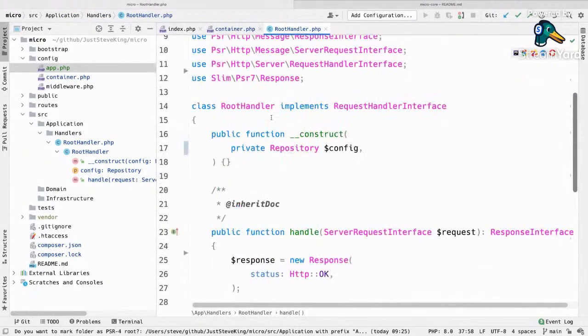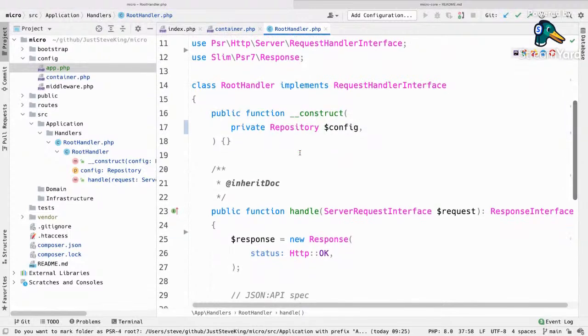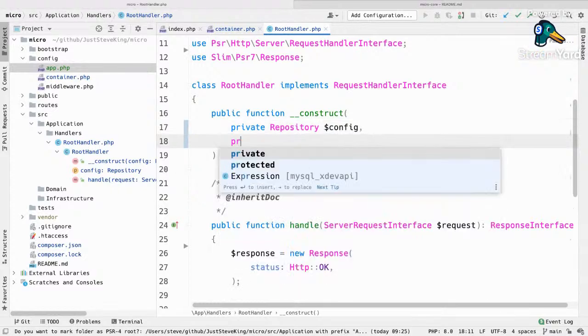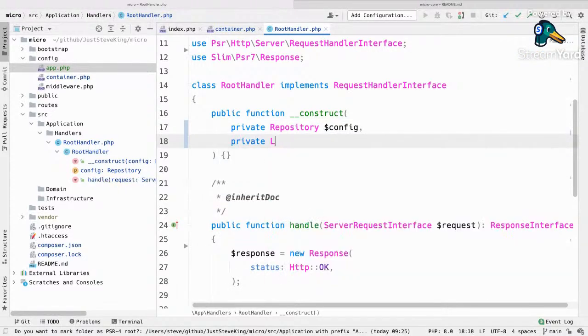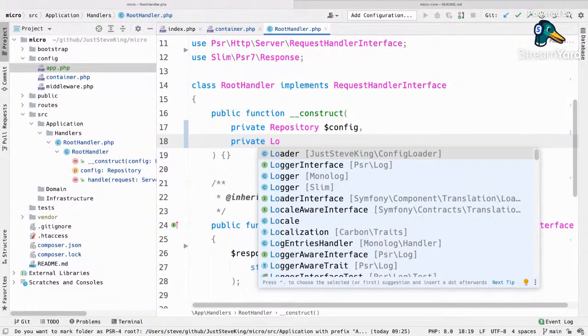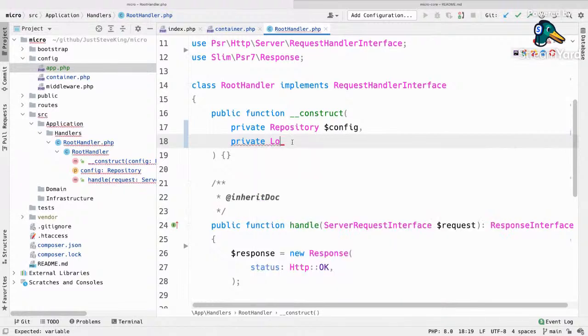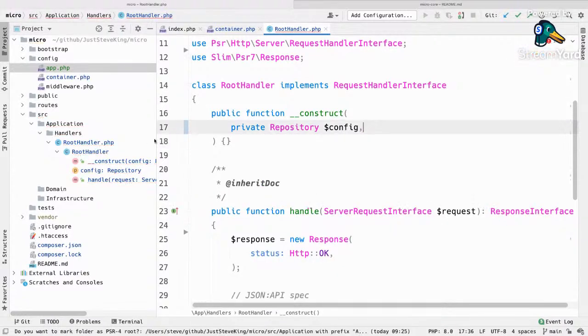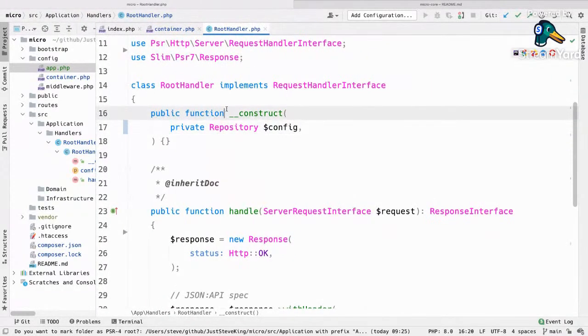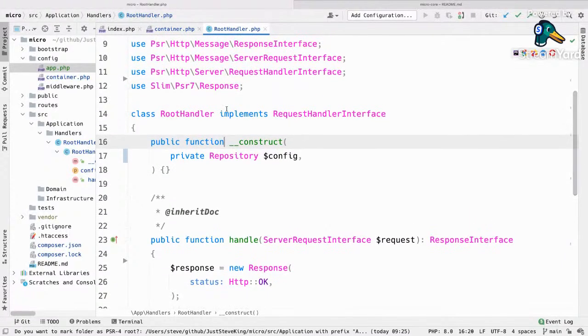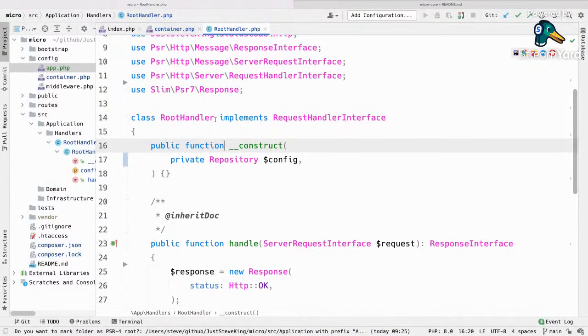Now that's available in our root handler here, but in future we might want to pass other things into here, and you can pass multiple things. So we could also pass in the logger into here if we wanted to, and it wouldn't cause too many issues. But what this will do is it will pre-build anything passed in, so it's kind of reducing the need for something like a service provider. We could create service providers, but there's not much need.